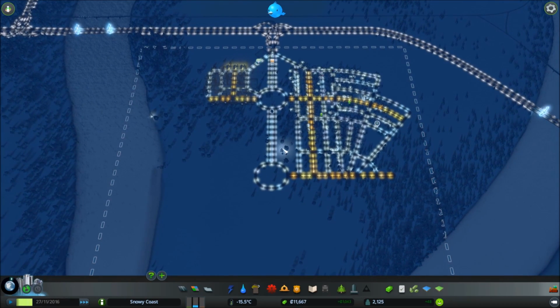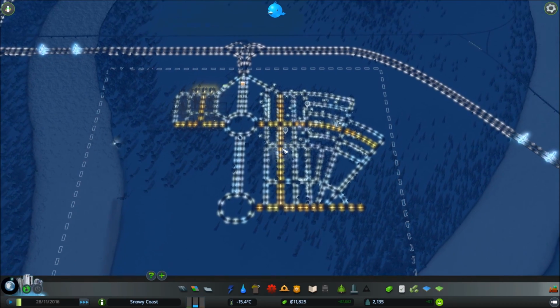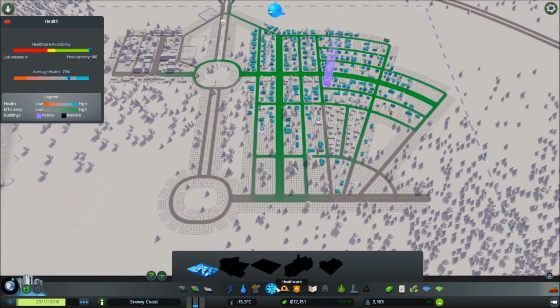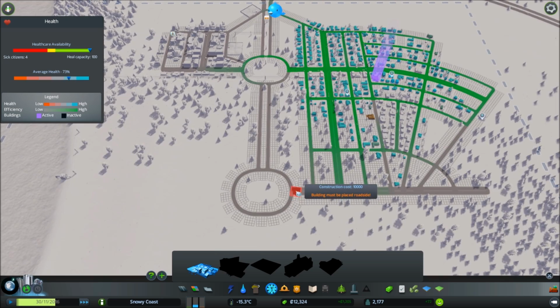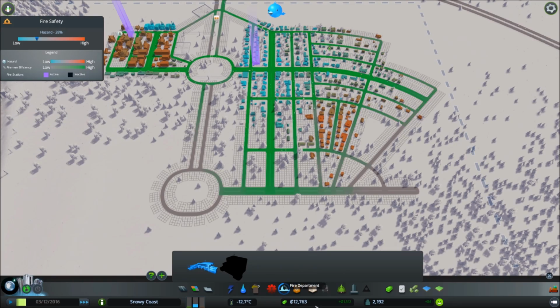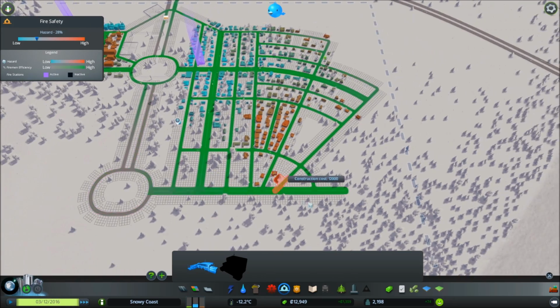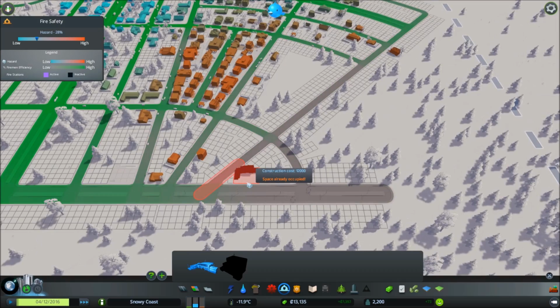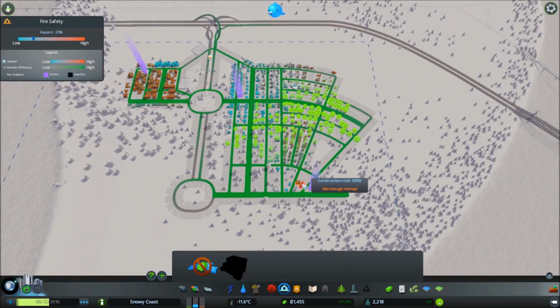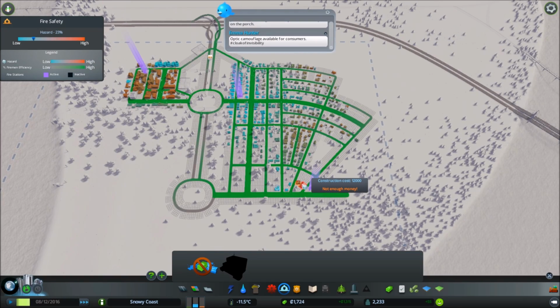Now, I'm surprised we actually don't have more of a demand for industry right now, all things considering. Okay, so healthcare, we definitely need to boost that, but I think we're okay for the moment with the one clinic. Just, you know, in terms of our monies, because I'd rather put another fire station in, right? So let's drop that over here. We should consider some parks as well, before we get too carried away with everything.